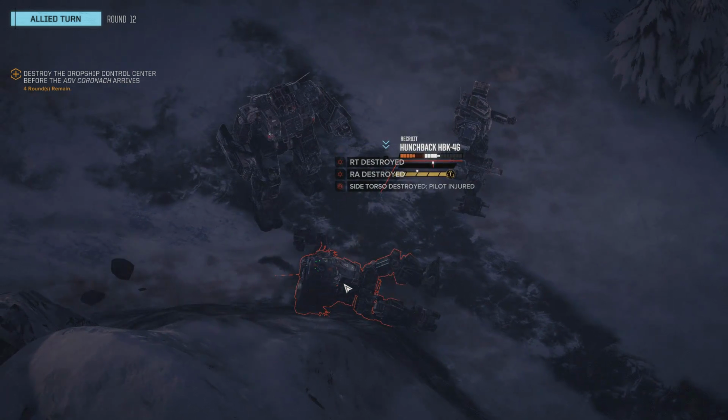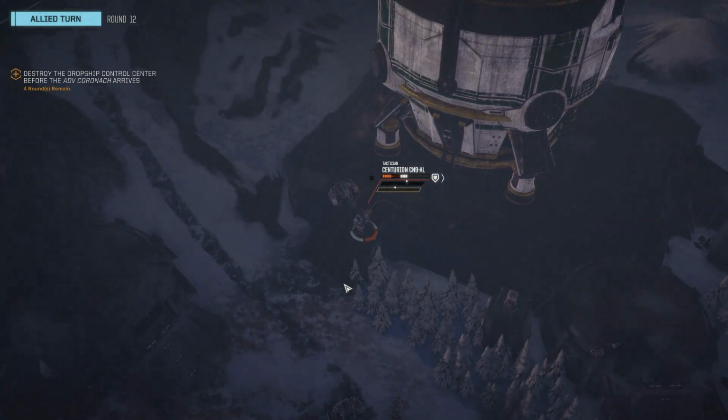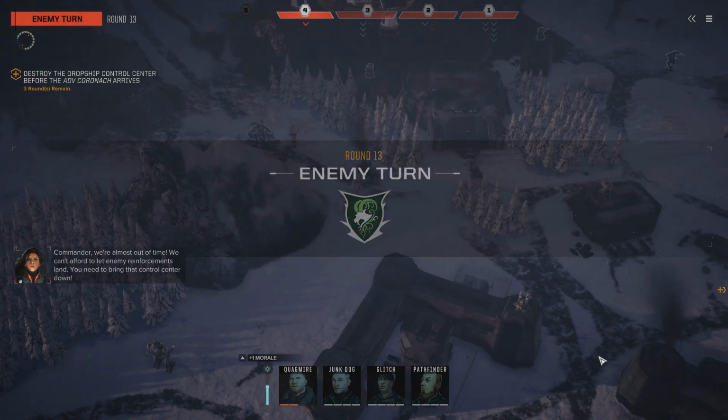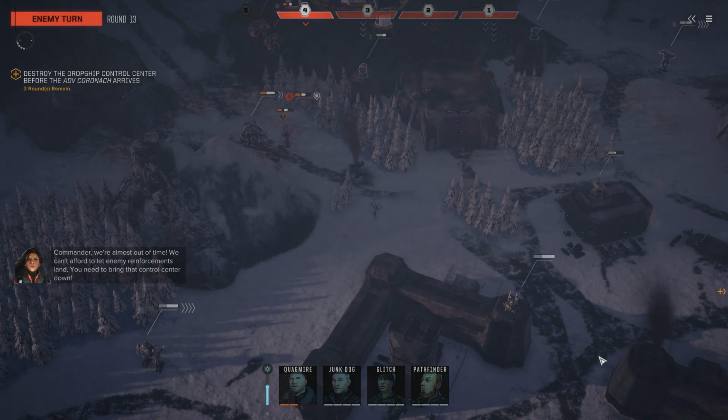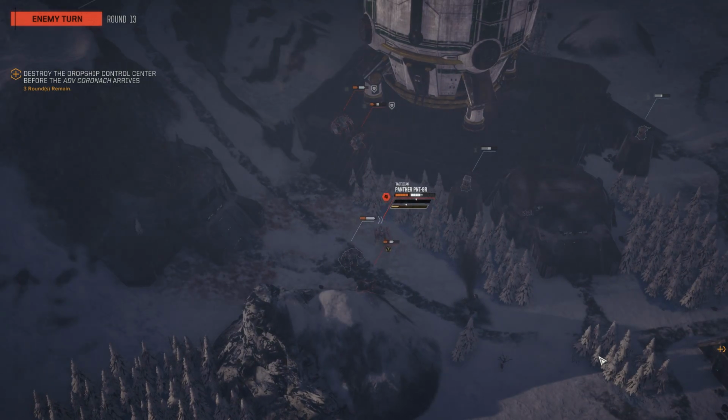Right torso, right arm destroyed. Yeah, that's Centurion's. Commander, we're almost out of time. We can't afford to let enemy reinforcements land. You need to bring down that control center. I am working on it, lady.